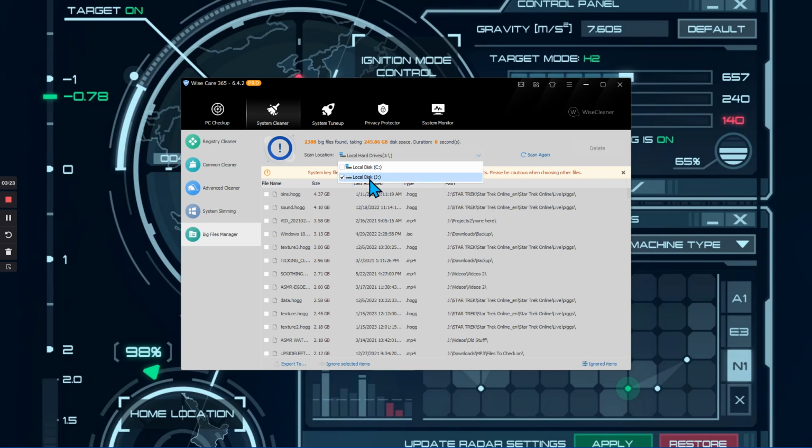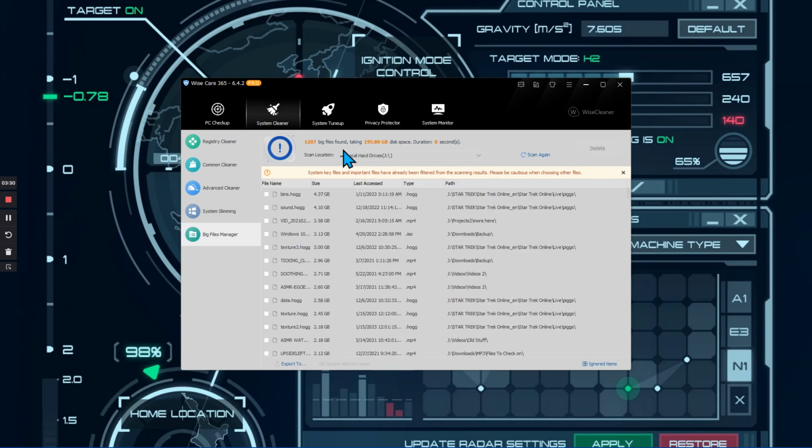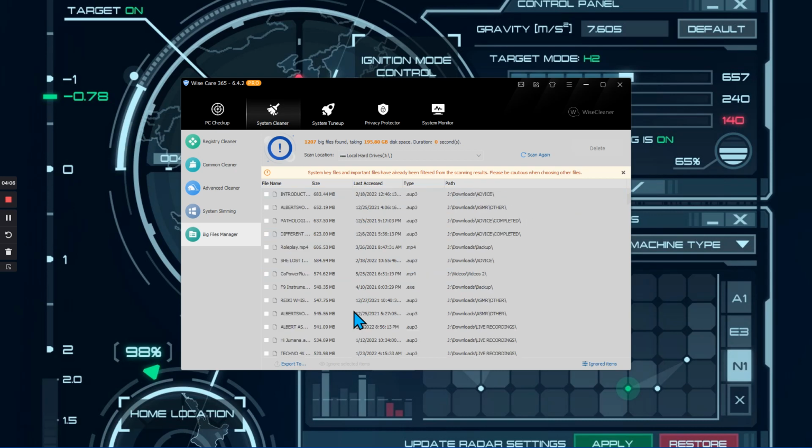Okay, so let's untoggle that and scan again for just J. One big file taking up 195 gig of space. Really? Oh, that's what it totals. Some of these are videos that I have for the other channels I run. A lot of the stuff can be gone. Don't need to keep all this stuff.